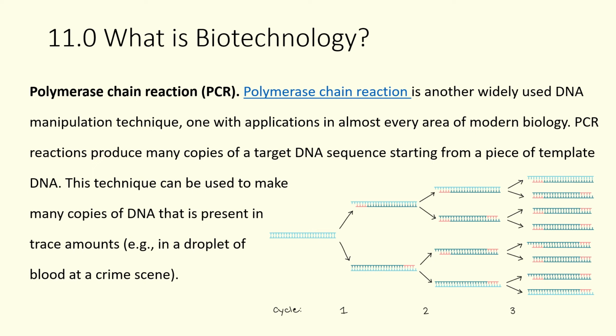Whereas previously, if you've only got a little bit, well, tough luck, because there's not much you can do with a little bit of DNA. So only from trace amounts of DNA, whether it be from a crime scene, or whether it be that we're trying to use a certain gene in the lab and we need more of it, PCR can then replicate that DNA over 1 million times and create lots and lots of copies.